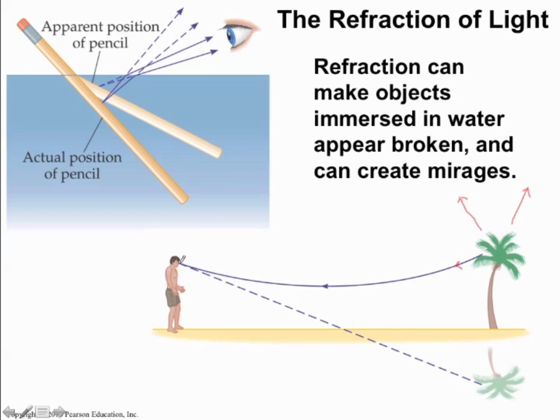Now, remember, our brains only interpret straight lines when it comes to light rays. So we see that light, but we see it as coming along this dotted line, the virtual ray, as coming from the ground. Of course it's not coming from the ground at all, but that's the illusion. That's how our brain interprets the information that the optic nerve is sending to it. So we see this straight line, and what we think it is a reflection of the tree in the ground. The most common sense assumption is that there's water there causing the reflection. Well, this is the phenomenon of mirages.